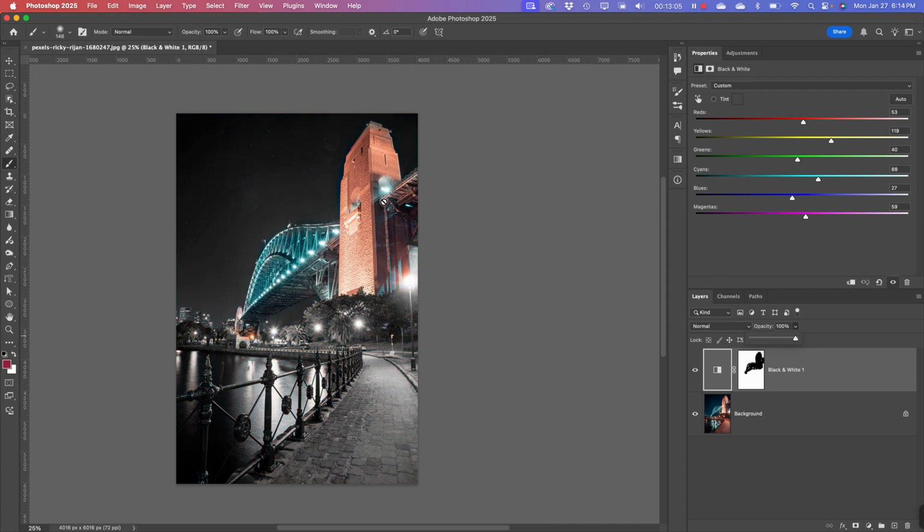A lot of times, especially when I'm using curves, which we'll look at in a minute, I'll go overboard with my initial curve adjustment, but then I'll dial it back with opacity to get it just where I want it to be. So our opacity slider does affect our adjustment layer, and we can mask out areas that we want it to affect.